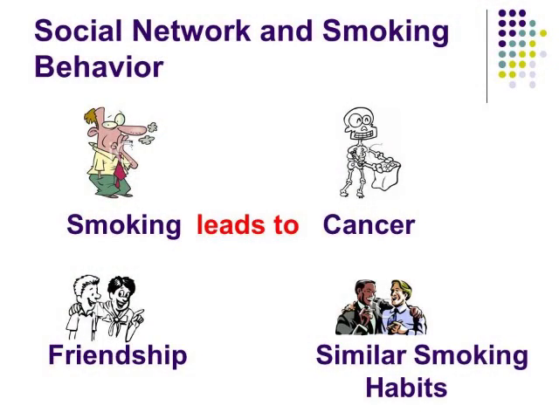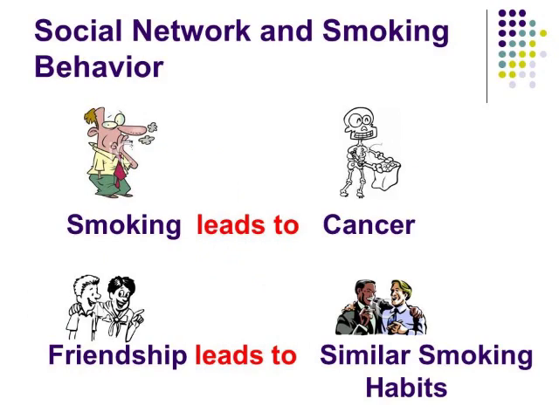But many social network analysts have realized that the problem is not that simple, because whether you smoke or not depends on who you are friends with. So friendship determines smoking habits. In particular, if you're friends with someone who smokes, then you're more likely to be smoking. So already you can see there is an inherent structure here which cannot be clearly handled by making the i.i.d. assumption. We really want to be able to handle these kinds of complex dependencies using our model, and we have to go to something more general, and that's where MLNs come in.